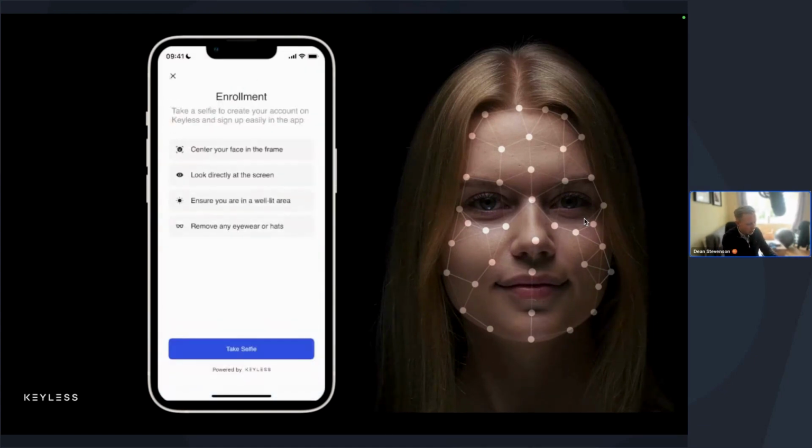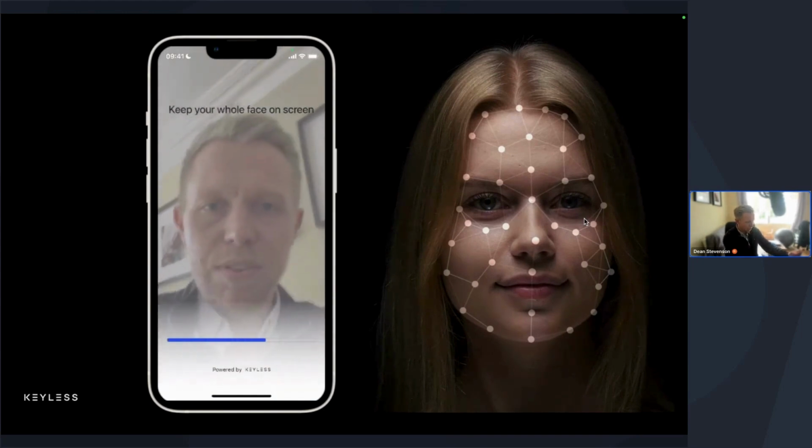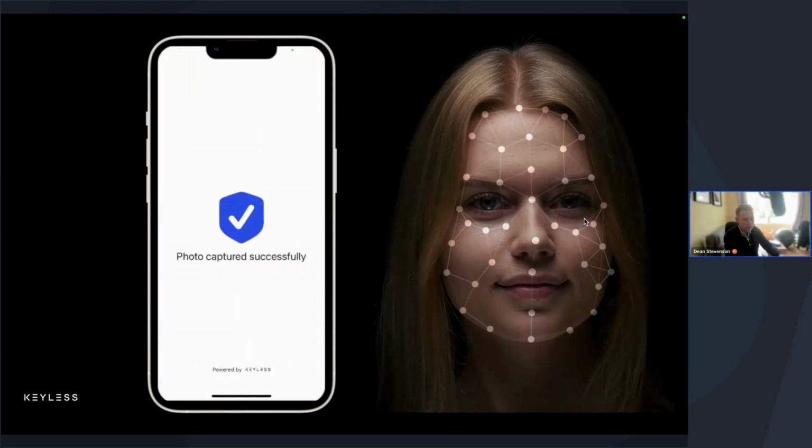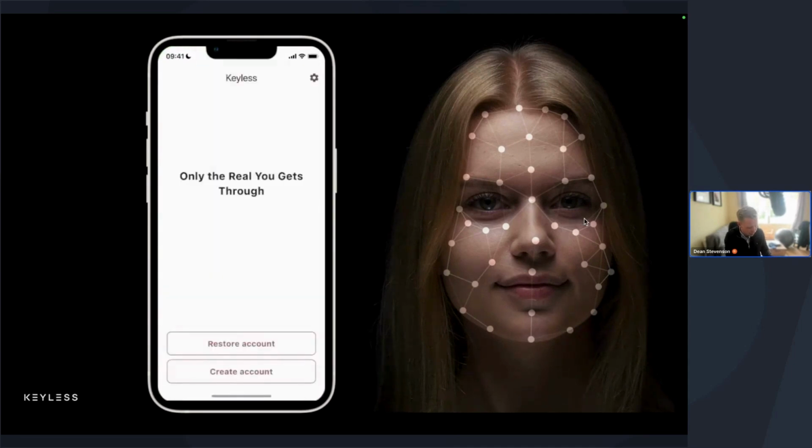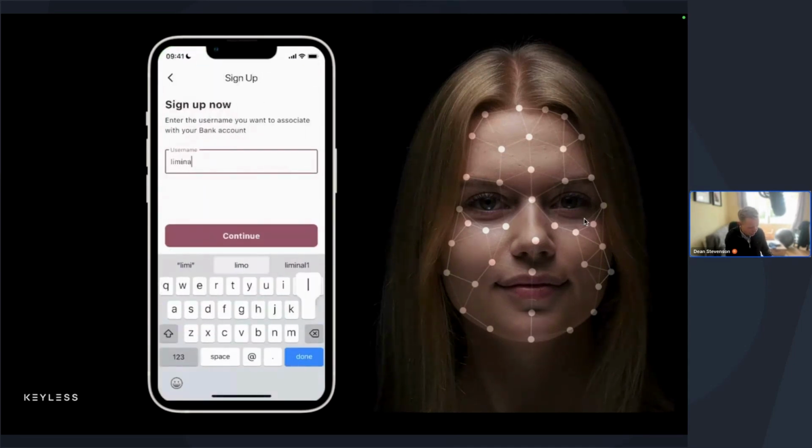So when the user goes to finally sign up for their digital services, with one look into the camera, we perform passive liveness detection that embeds all of our deepfake protection controls. With one look in the camera, passively, without any requirement for challenge response, no look left, no look right, no talking, or anything of that kind, we're able to establish if that user is really there in front of the camera. And this applies for both presentation attacks and injection attacks.